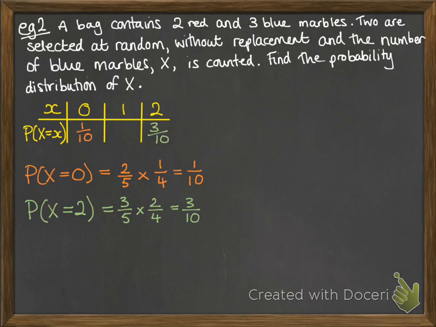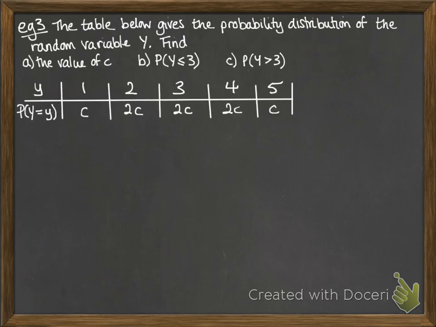Now, for our last value, we know that they have to add up to 1. So we can just straight away write in 6/10 in there, which you could simplify to 3/5, but it's fine to leave it as 6/10. So we know that they have to add up to 1, which is why I did the 0 and the 2 first, because they're easiest. If you want to do a quick check, we can do that. So the probability of getting just one blue marble would be either to pick a red, then a blue, or to pick a blue, then a red. And that comes to 3/5, which, of course, is the same as 6/10.